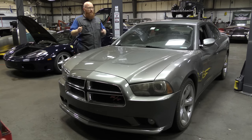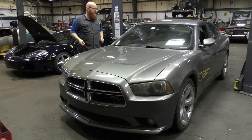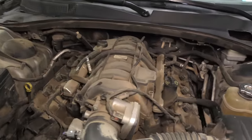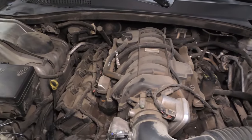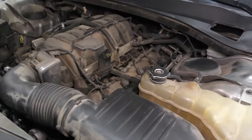We'll go ahead and open the hood, look around the car, look at the interior, and talk about what we did to this car and how it didn't cost that much to fix. Here we have the venerable 5.7 Hemi. It's actually a very good engine — easy to work on, unless you have cam and lifter problems, just like an LS motor where the heads have to come off.